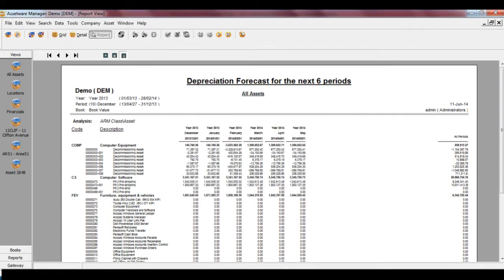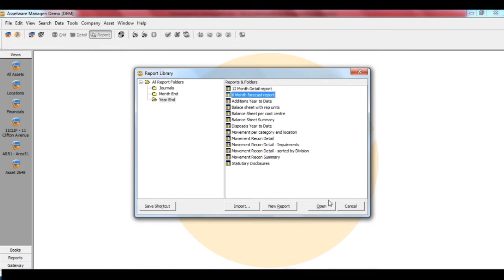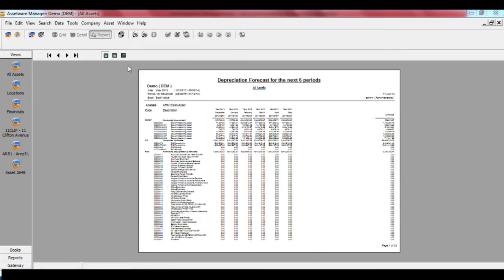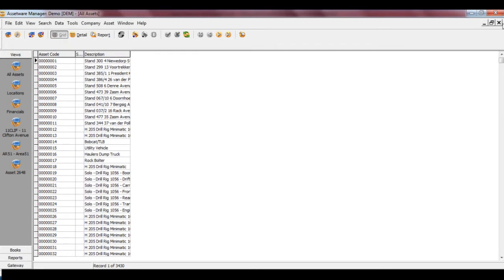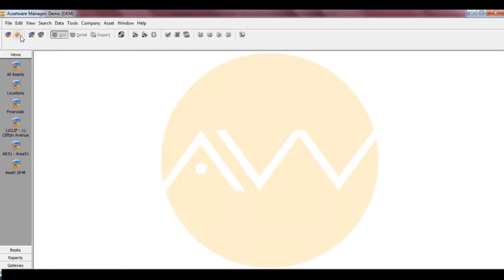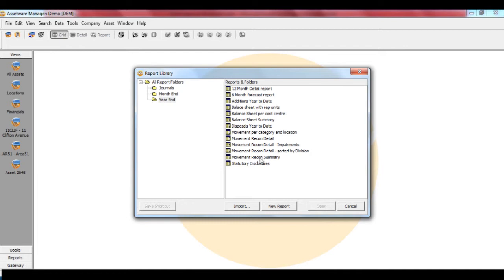Save it to your system, and anybody that wants to use it in the future can go to the year end, and there's my 6-month forecast report, and it will pull the information from the current period going forward for the next 6 months. Now you can do this for multiple reports, and each one of them can have a slightly different look or function. Now what is nice about these reports, if you are using some of them constantly, let's say our statutory disclosures, we want to reuse that every month and we really want to make it nice and fast for us to use, we can use the save shortcut function.